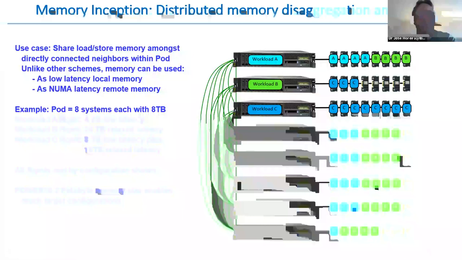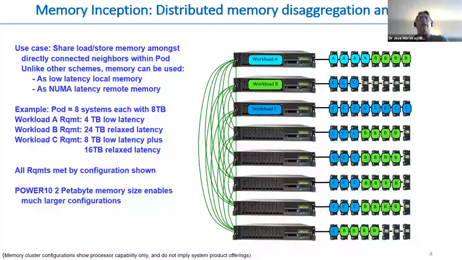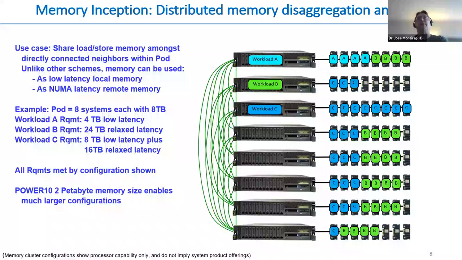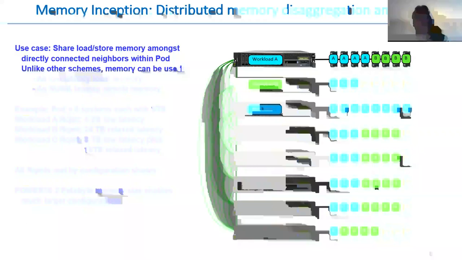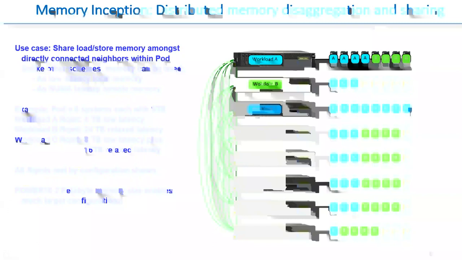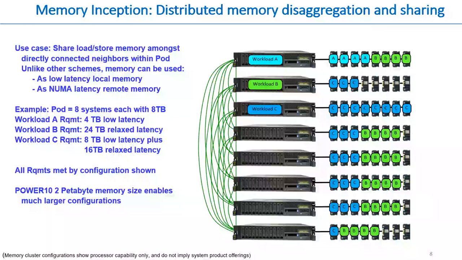We would like to work with people that are interested in memory inception, that can help us give guidance on what our priorities should be and what future developments should be, because we think it's a very exciting technology that really opens the door to new things. Being a researcher myself, I could see that the future is HPC and AI. There is a lot of workload, especially in the cloud, which is enabling a lot of things, and in the cloud we build clusters with these things. So I will get back to you.